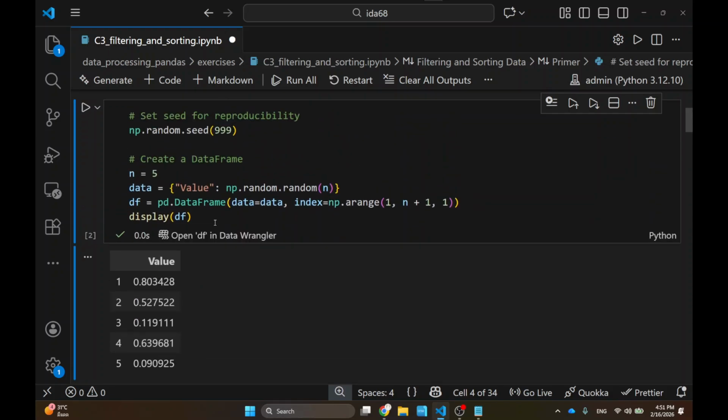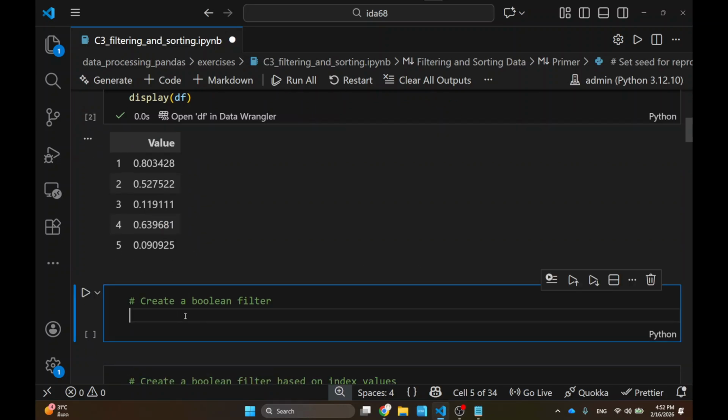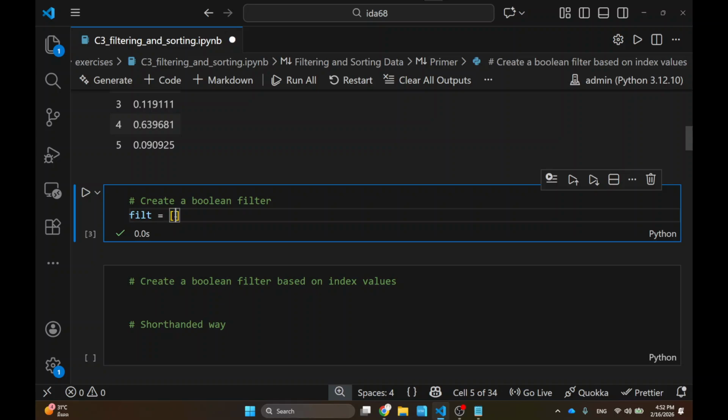I have this data frame here, and I want to create a Boolean filter. So filt equals true, true, true, and then false.